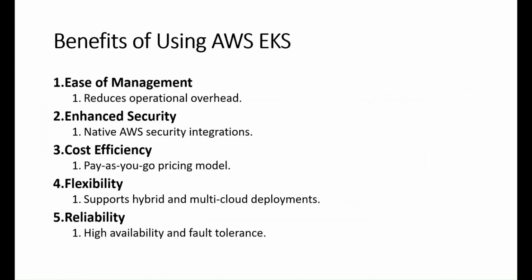Now let's discuss the benefits of using AWS EKS. Firstly, ease of management. It reduces the operational overhead. AWS will handle the hard parts of managing Kubernetes, like updating the control plane or ensuring high availability. So you can focus on deploying your application without worrying about the underlying setup.